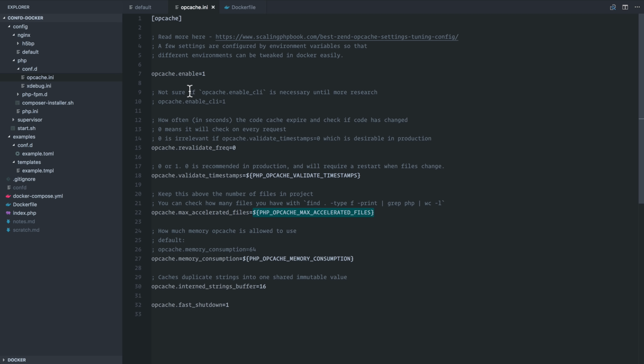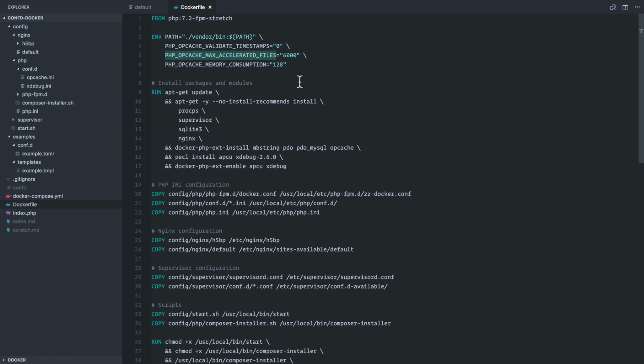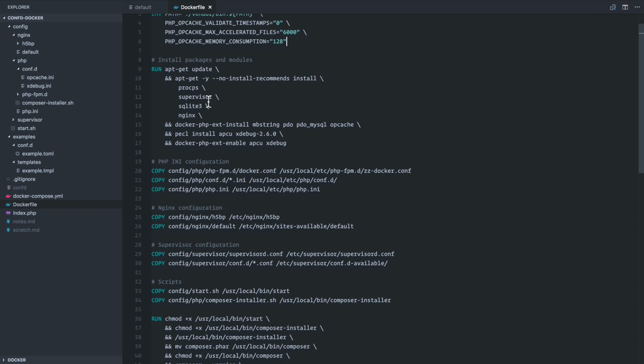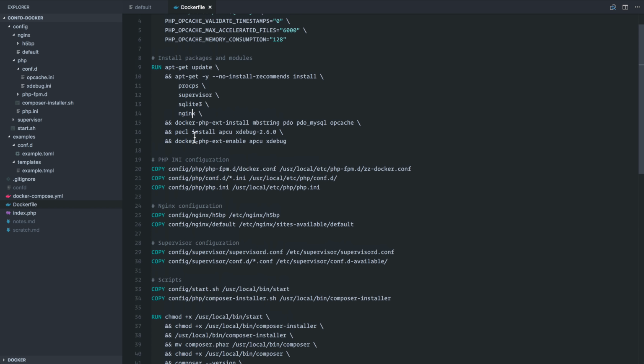In this case, anytime we want to apply opcache, granted we can only use these values, but we can tweak them and make them configurable. One disadvantage here is that we can't really unset these values. So anyway, back to our Dockerfile here. You'll notice that we're just installing a few requirements. We're installing supervisor, SQLite, nginx, and that's actually what we're going to look at using Confd to configure in a dynamic fashion. So let's go over to the actual nginx configuration.